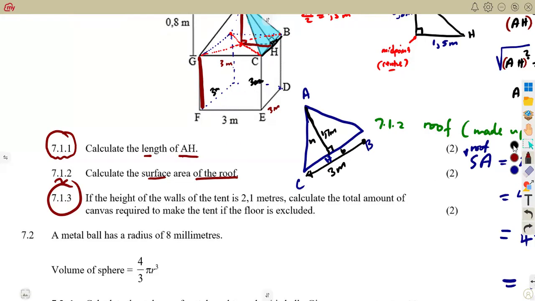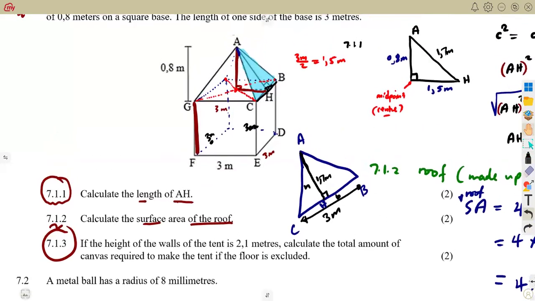Remember, the floor is the one that is made from that square that we are using, the 3 meters by 3 meters base that we are given in terms of size. The length here is 3 meters, the distance here. The square, this one, is a square base. It's the same 3, 3, 3, 3 as it is.